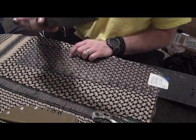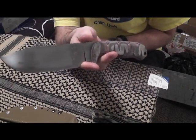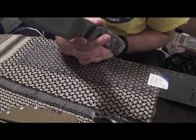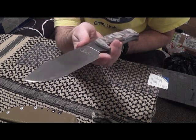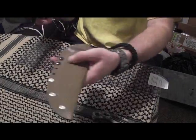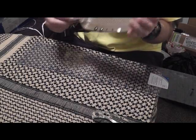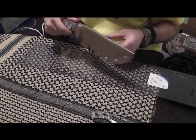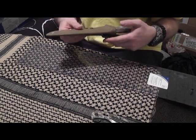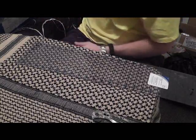I'm telling you, for 50, 60 bucks, I think is what he's charging for these, you cannot go wrong. This is the Kydex sheath that comes with it, with the same price. And great. He's getting a lot more practice with sheaths.